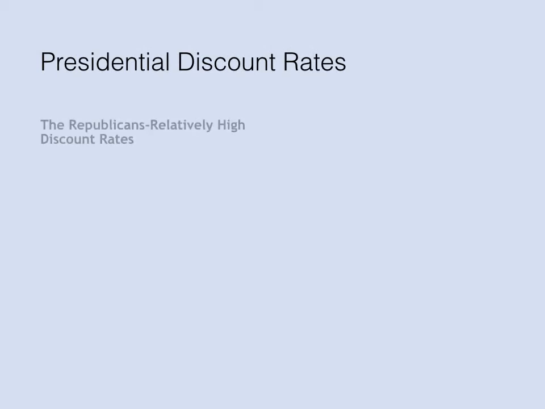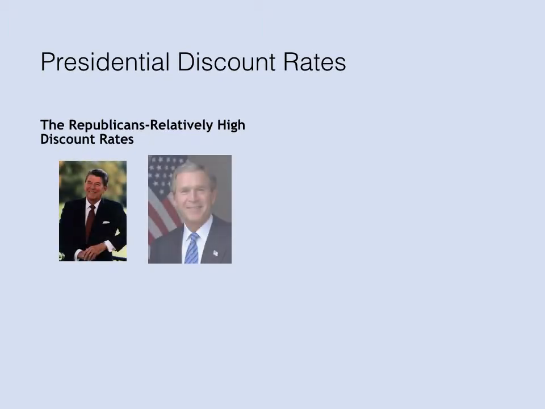All right, your book has presidents looking at both Republicans and Democrats. The Republicans, based upon a study by William Nordhaus, one of the more famous economists, especially in the area of environmental economics. Nordhaus just won the Nobel Prize for economics, specifically in environmental economics. Republicans favor relatively high discount rates. So you see Ronald Reagan there and George W. Bush. Ronald Reagan favored 10%, so he wanted gratification much more immediately. George W. Bush kind of depended: 3, 7, and 10%.